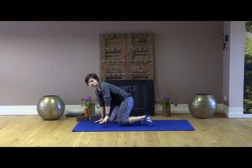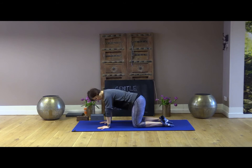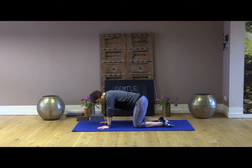Teraz na czworaka pozycja. Hands off your shoulders width apart, knees off your hips. Dłonie na szerokość barków, kolana na szerokość bioder. And now tuck your toes under, arch your back and look up. And as you exhale, press your feet to the floor, roll your spine, head down.